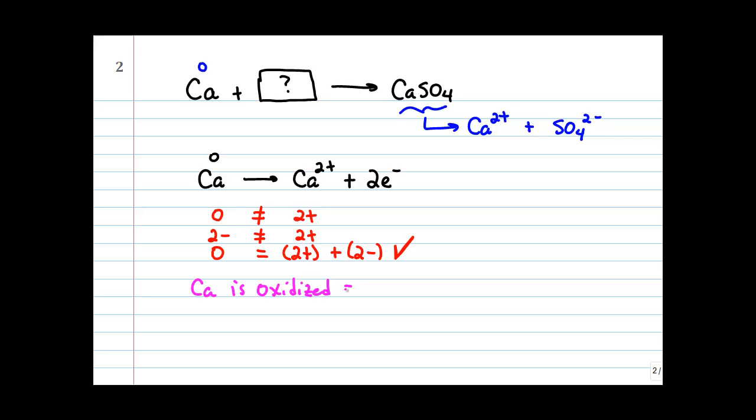And we know oxidized is the same thing as saying the reducing agent. Now this was just a general, somewhat simplified example, just to get us thinking about what we need to do in these half reactions. We have to add electrons to make the charges balance. Okay? Well, let's go to a more complicated problem.